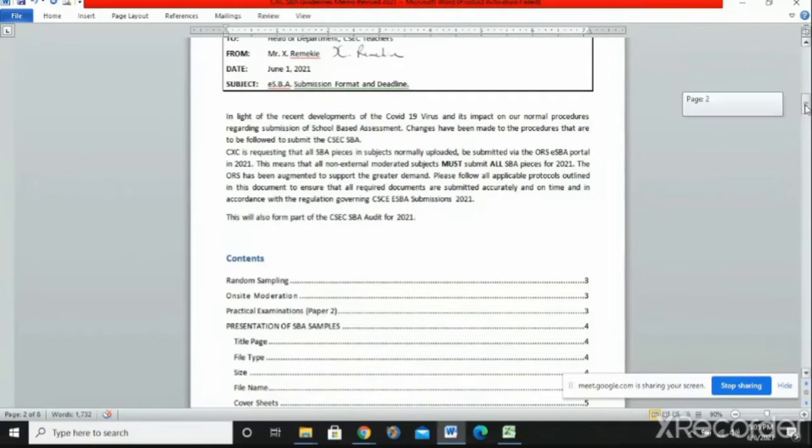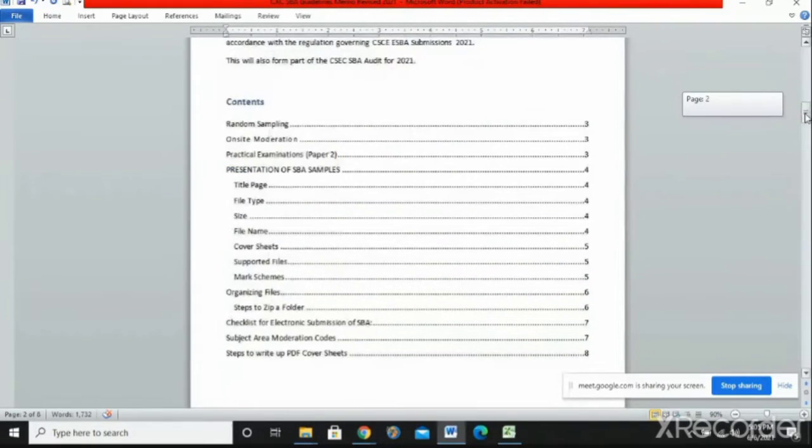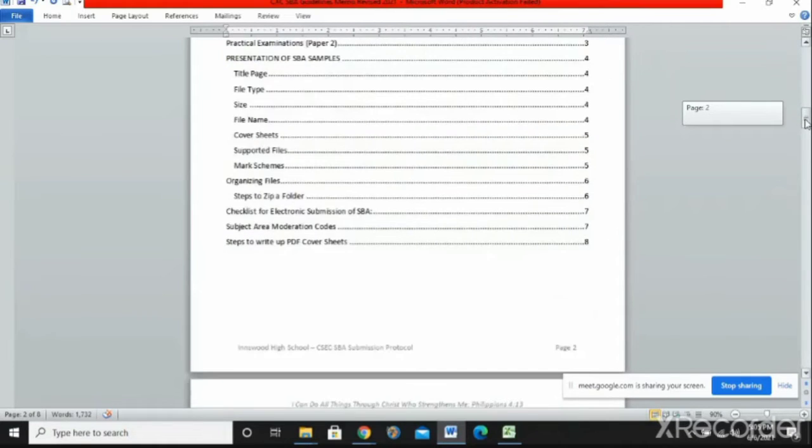All right. So right here, I have a content page just outlining all of the major items that we'll be going through. We're going through most of them, not all of them. Some of them are kind of self-explanatory, some of them are procedural, some of them we definitely need to get into. All right. So let's go.